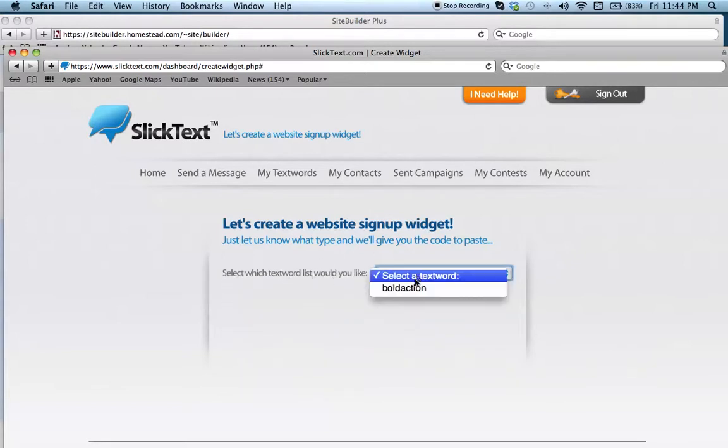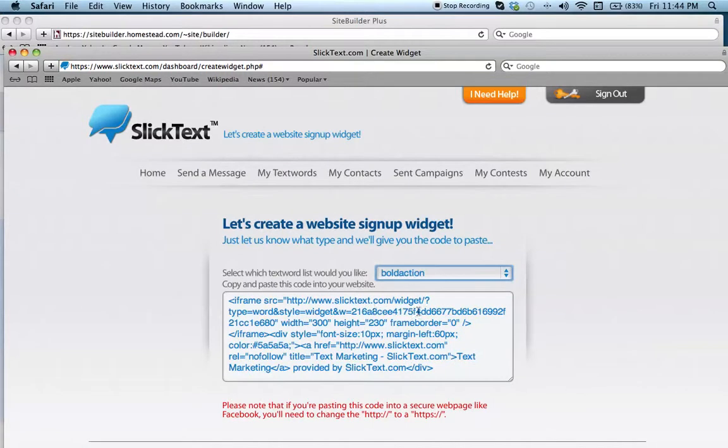So we're just going to select my keyword, and just like that, it will generate the code for you. What I have going on here in the background is a site I'm working on for a customer. It generated some code, and when I paste this in, it's all HTML code.